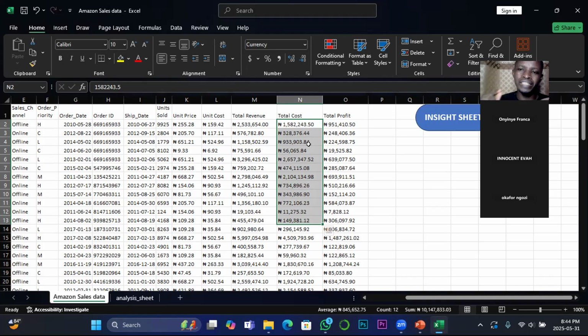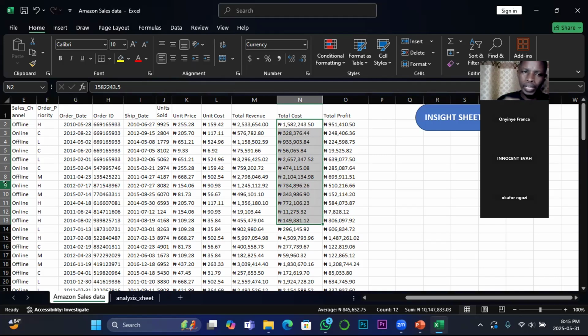And I also said that we have about 16,384 columns. So what we are saying is that if you start counting E, F, G, H down to the last one, you will have counted 16,384. Then if you start counting 1, 2, 3, 4, 5, till we get to the last row, we must have counted 1,048,576, which also means that a single Excel sheet, just like this one, can actually process or handle over 1 million records.